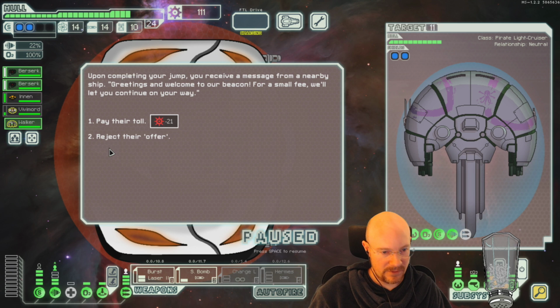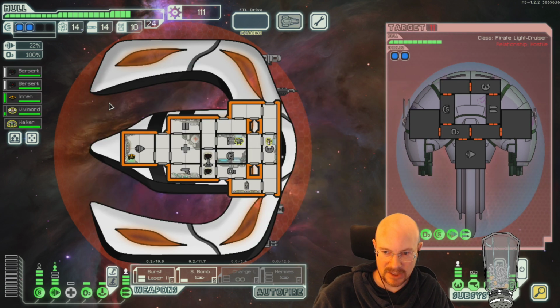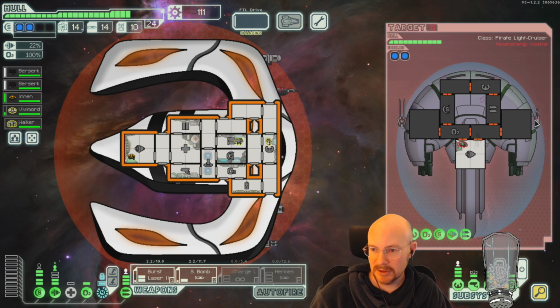I reject your offer and substitute my own. How about I kill you and take all of your stuff? You can't damage us. And you can't deal with our border, the double NGs.